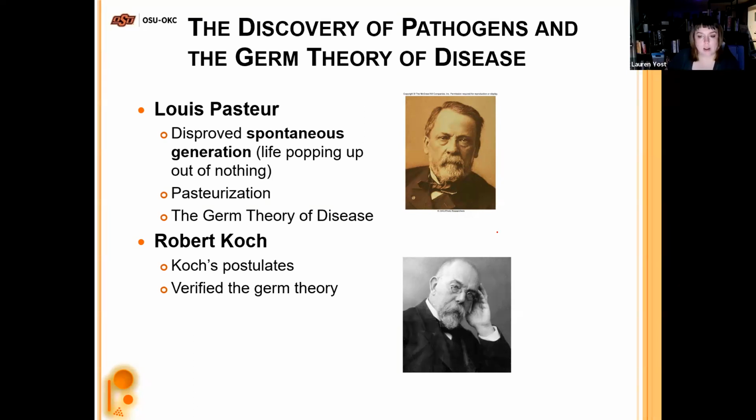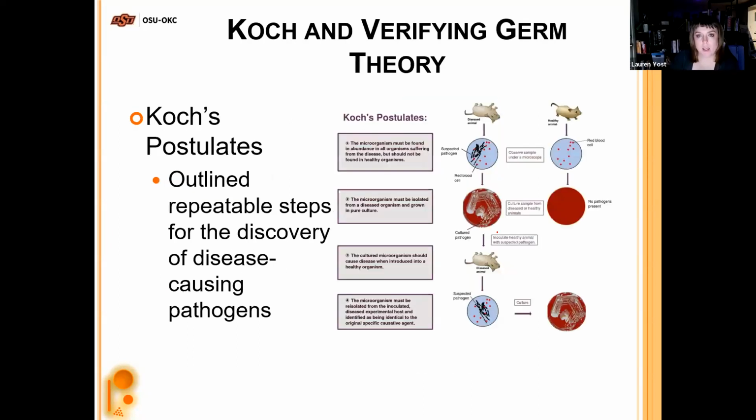Robert Koch came up with these postulates to verify that. Basically, he said we have what we think is the disease-causing organism. We have a healthy animal, wherever we're collecting this sample from, that doesn't have it. So we look in the microscope or on the plate, and we see these black rods here. And so we think that maybe that's the pathogen that this animal or person had. And so we can isolate it.